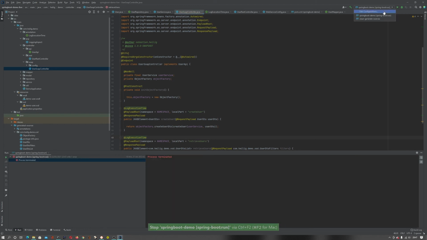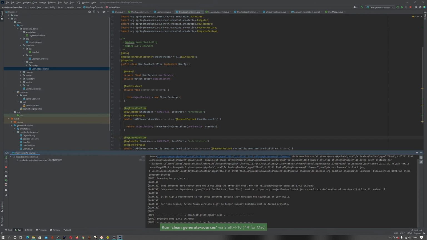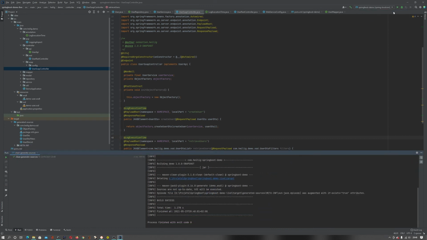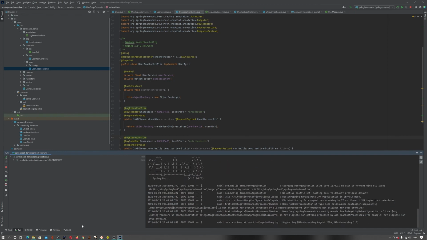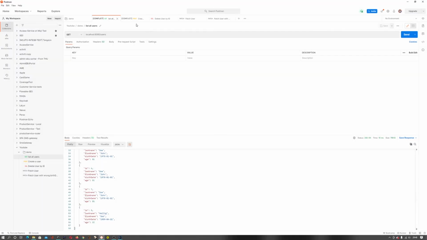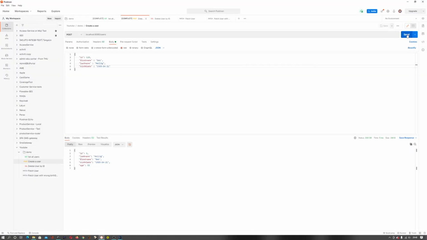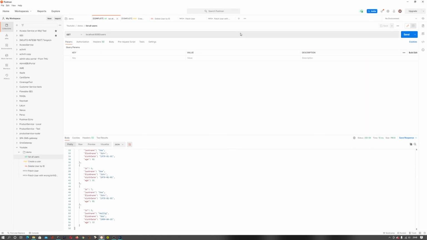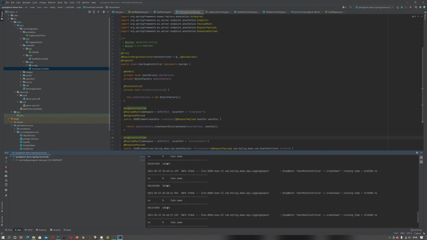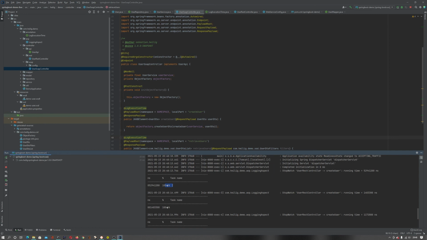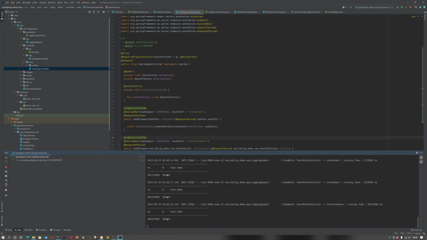Okay, we restart the application. You create a user. You get your list of users. And here you see inside your logs, encoding issue, I don't know. You see that your first post took that many nanoseconds. It's in nanoseconds. I don't want to compute it, but it was very fast.